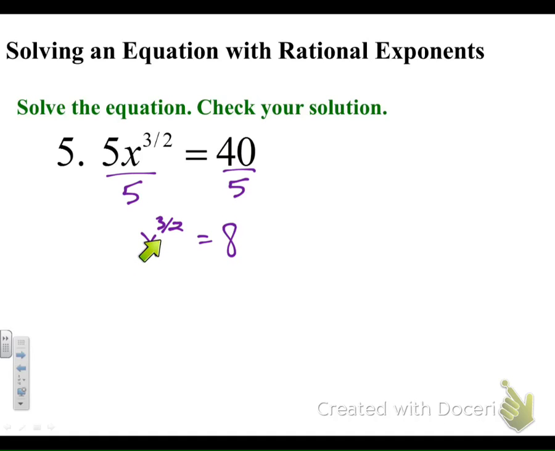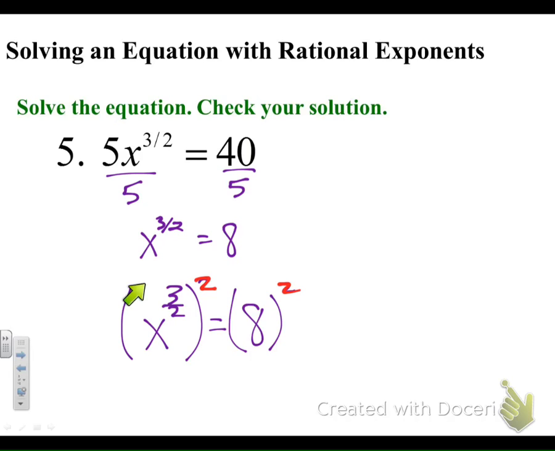And now I have to undo this 3/2. I've got to recognize there's two things going on here. This 2 in a denominator means it's a square root. And this 3 means that's the power, x to the 3rd power. Let's talk about how we undo a square root. To undo this 3rd power, I'm going to have to take the 3rd root. It's going to be in the denominator. So the 3 now is going to be in the denominator.